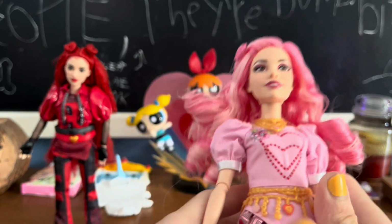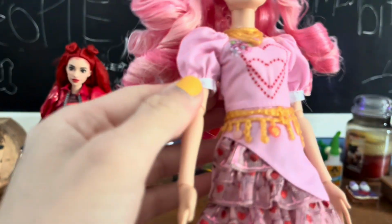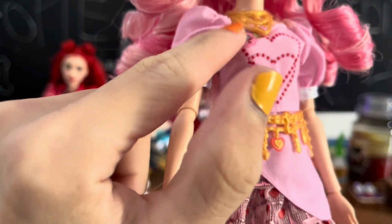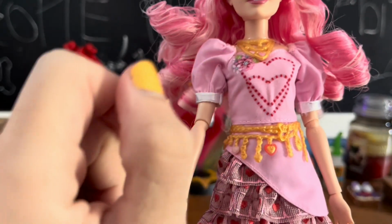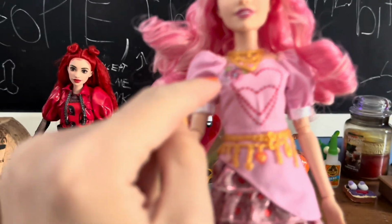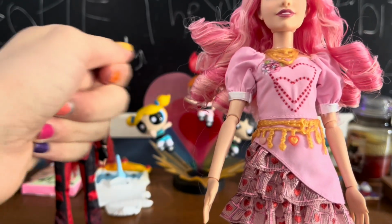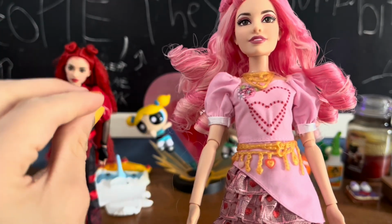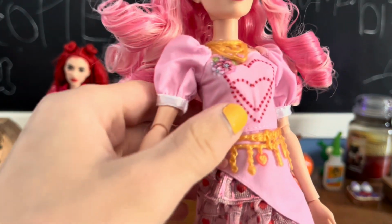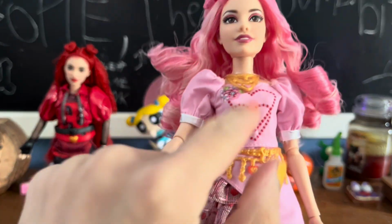So, yeah, this is what it looks like under. We have these little poofy sleeves, very princess bubblegum-esque sleeves. We have a little white ribbon down here, which looks really nice. Then we have more printed flowers. Again, I'm okay with it right here, but I think what they could have done is do one pink flower, but make it out of ruffled tulle, but they ruffle it in a circle and then just stitch it on. I think that would have been perfect because obviously they already have the tulle. Just saying. And then this part is printed on, which I think are rhinestones maybe? I don't know. I'm okay with this.